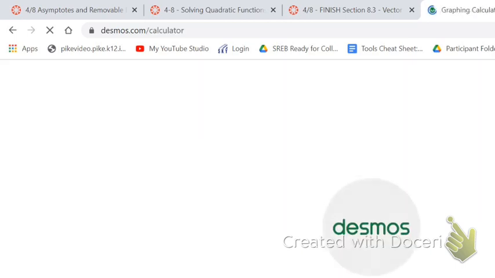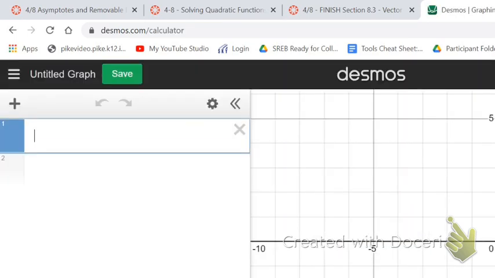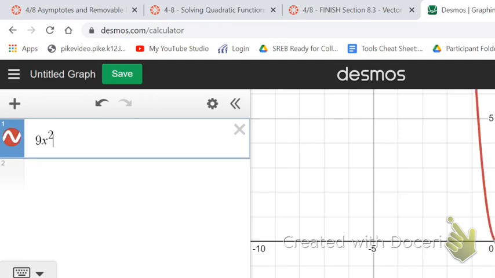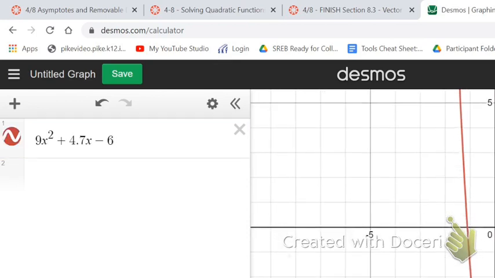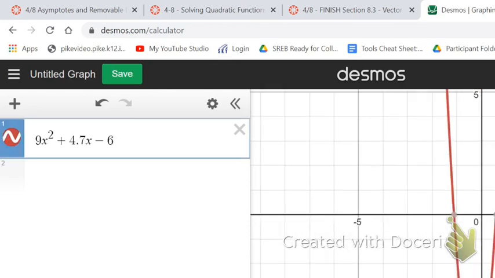All right, so tell me what that equation is again. I remember the 9x squared part. 9x squared plus 4.7x minus 6. Okay. You said it equals 0? So if I'm looking at a graph, it is a parabola. Where would I look for equals 0? The x-axis. So I'm looking here and I'm looking here. Just from the way this graph looks, can you ballpark for me what the solutions would be?